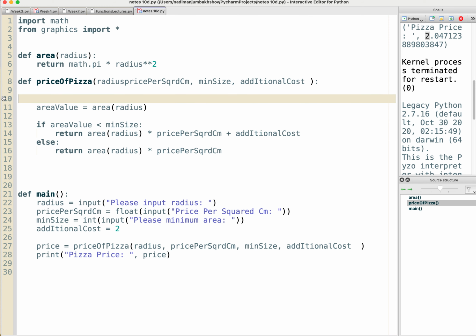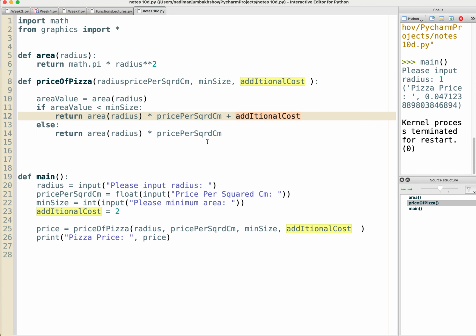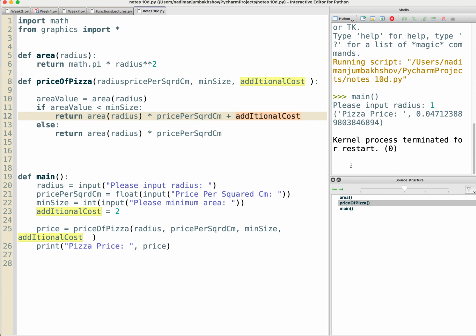Now this is an odd strategy if you're just looking at how to make if statements more complicated, but this is a kind of thinking process where you calculate the price based on these variables. Remember, the area value is coming from the area. If it's less than the minimum size, which might be 400 here, or it might be 20 or 10, depending on how the business is doing, the additional cost should also be able to be changed. So now if we run this, we end up with a much more flexible program by using parameters.